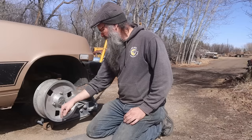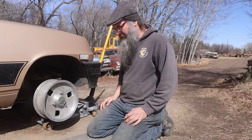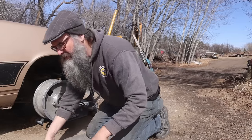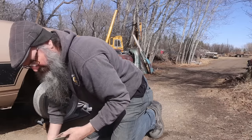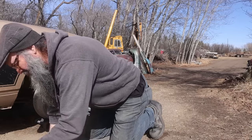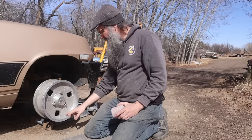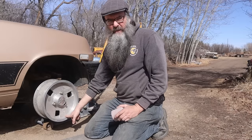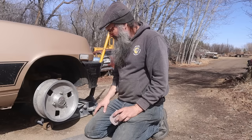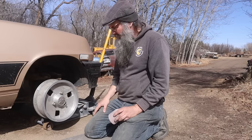First I have to take the old weights off, and then we're just going to start the car up and put it in first gear. I've got various grits of emery cloth here, starting at 60 grit and going all the way up to maybe 180. I don't want a mirror finish on these because they never had such. They actually had a nice machine finish, but I think we're just going to try and replicate something that looks reasonably believable.